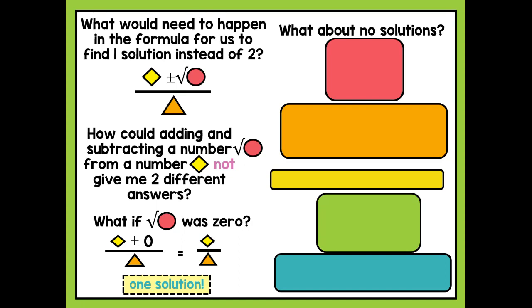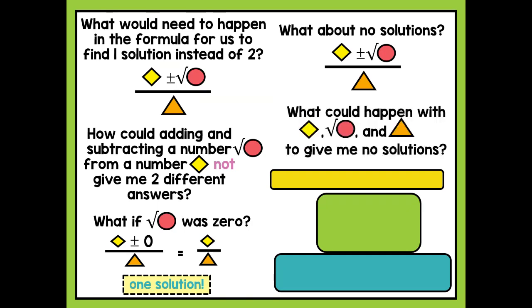So what would need to happen for you to get no solutions? How could you get no solutions where the graph of the quadratic would be hanging out above or maybe below the x-axis and it wouldn't cross at all? What would need to happen with the numbers for that to be the case? How could you get no solutions for something like this? What would need to be true about one of those three parts for you to get it's not possible?